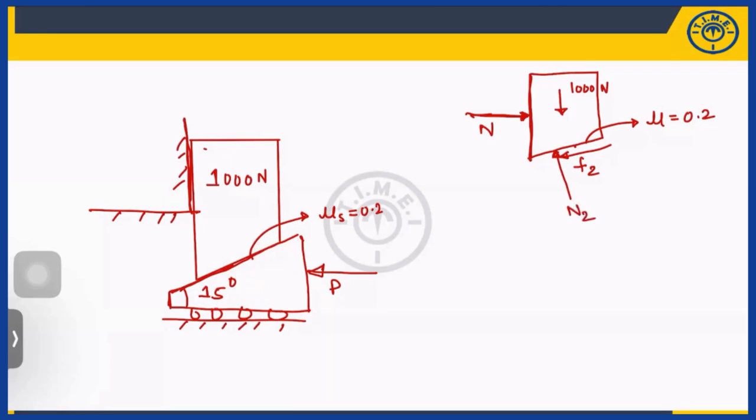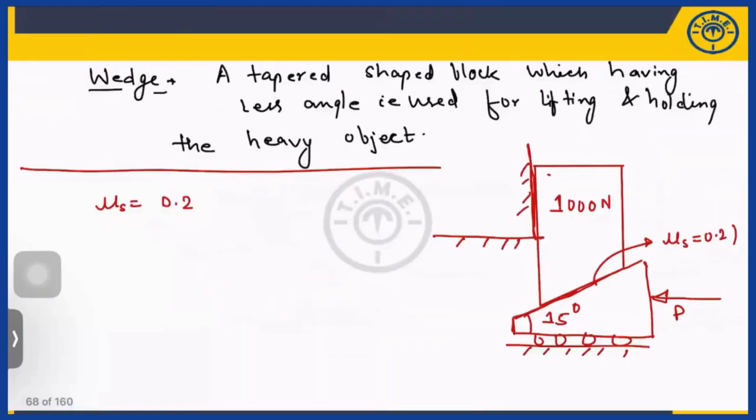Okay. Now, the friction force and the normal reaction, you know that there will be a resultant. Yes or no? I have discussed already in case of angle of friction. Let us suppose this is the resultant. What does this resultant make with the normal reaction? Angle phi. How will you calculate phi? Because you know that tan phi is equal to mu s. Yes or no? Just now I have discussed.